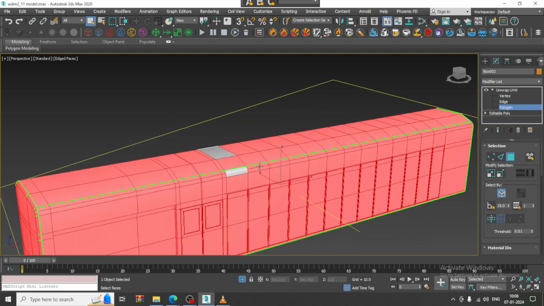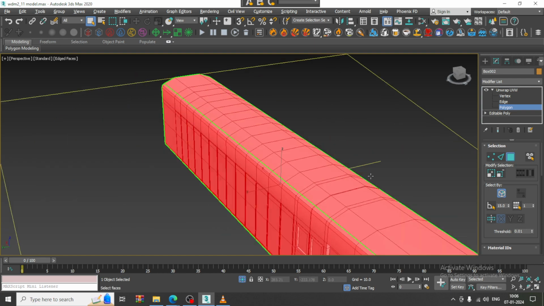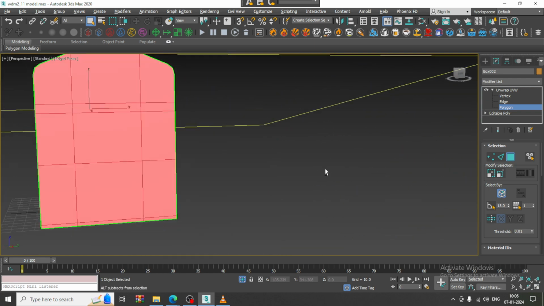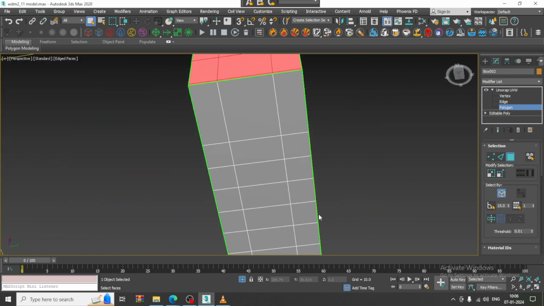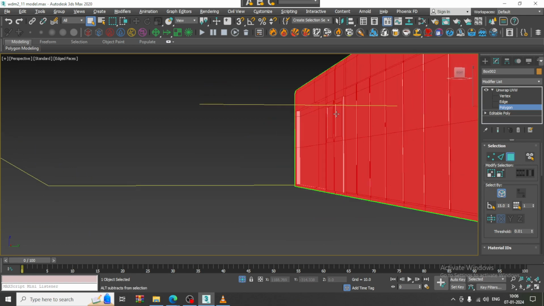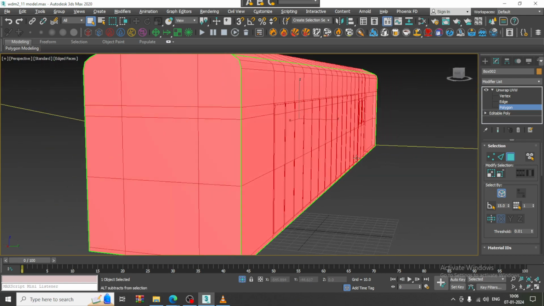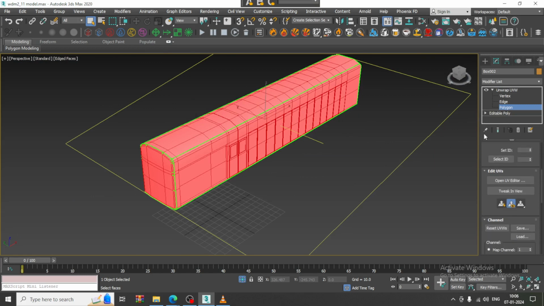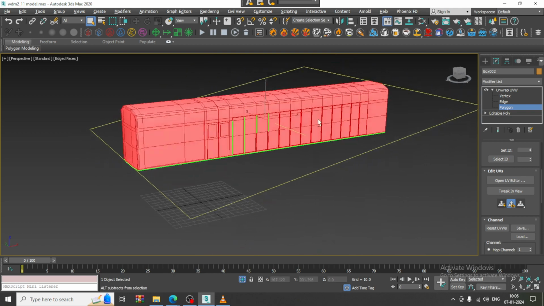Once you have selected this, make sure you have selected everything correctly and haven't left anything out. If you have left something out, make sure you select it correctly. Then we have an option called quick planar map.